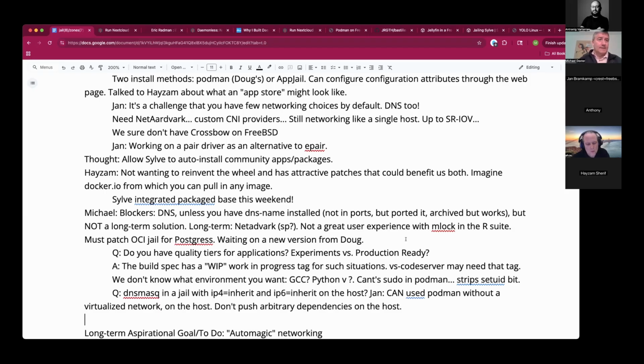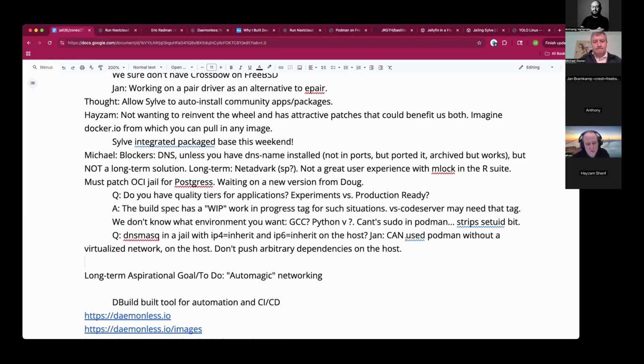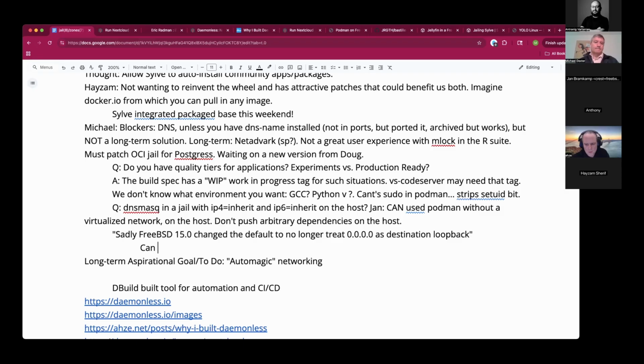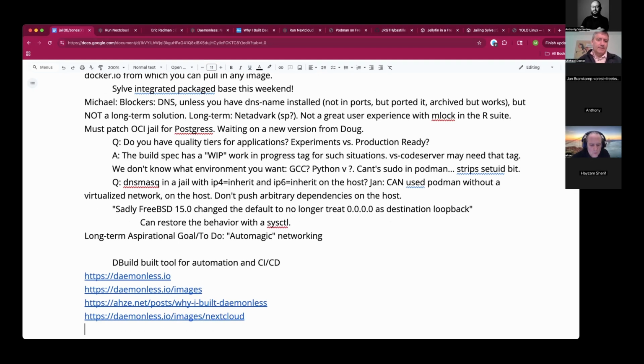I think for IPv6 that still works, but FreeBSD 15 changed the default so that if you try to talk to the all zeros IP address, it's no longer treated as an alias for localhost. Oh, really? You can re-enable that with a sysctl. Okay. It's still standardized for IPv6, but for IPv4, the argument is, what if you have an accidentally uninitialized sockaddr struct?